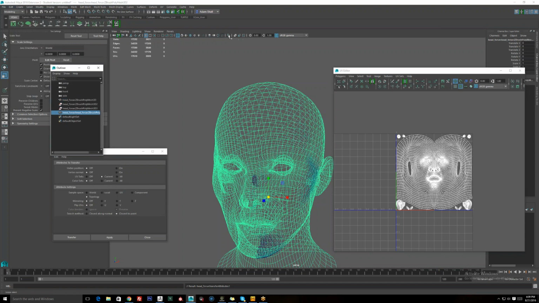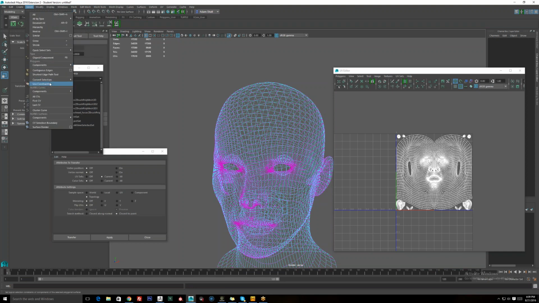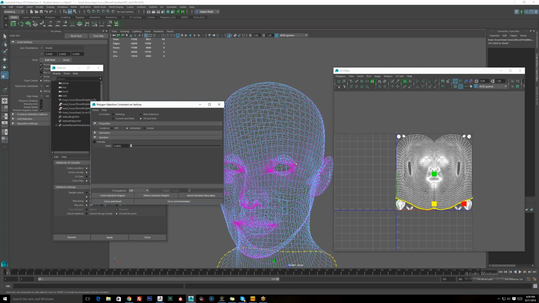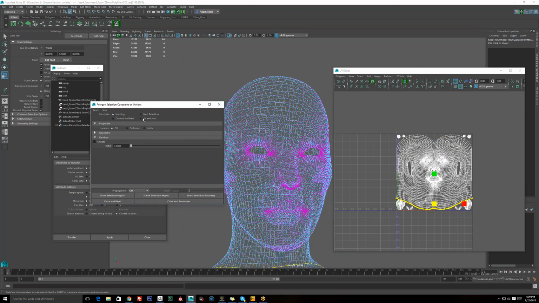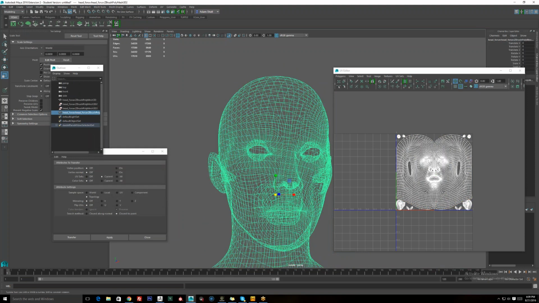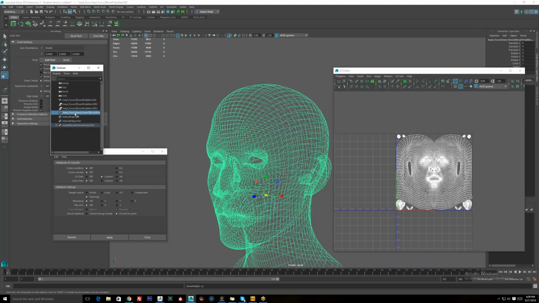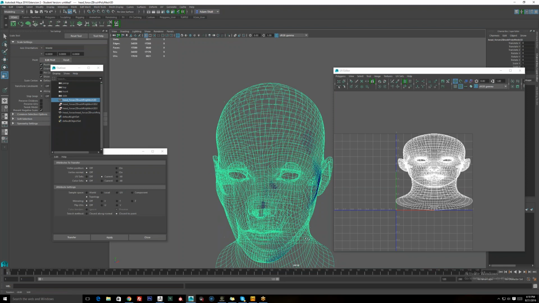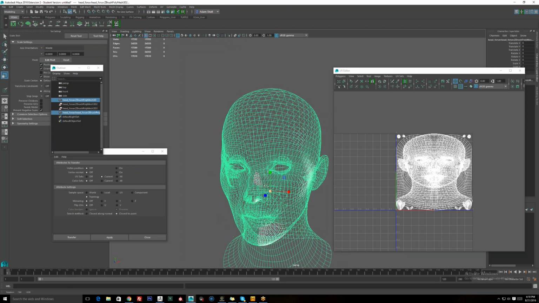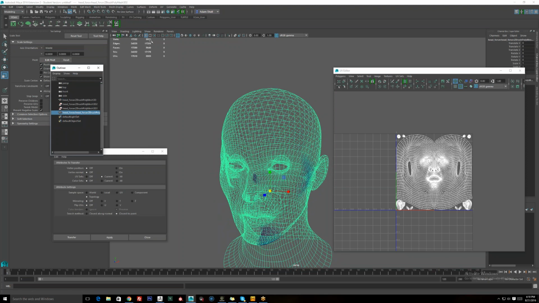So I set this one again. There's nothing on the border now. It's literally the same topology. I honestly don't know why. I'll have to sit down and figure out why that's happening. It should just transfer. It is the same vert count up on the top here. See, so the one is 8621.